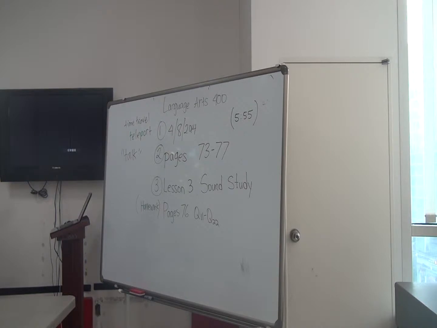And on page 73, we have section number 1. Okay, section number 1. Who would like to read the first paragraph for us today? How about we start with Ellis? Every letter in the alphabet has a main sound that it makes. Many of the letters can also make another sound. In this lesson, you will see how to know which sound the letter makes.